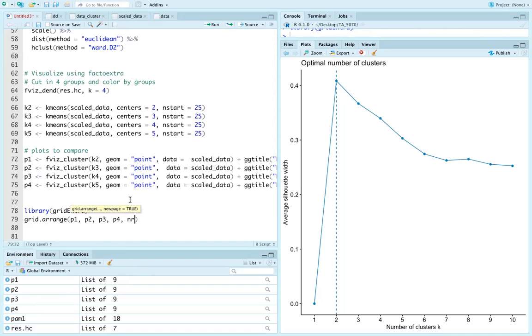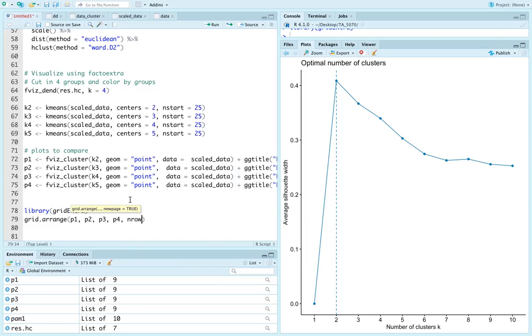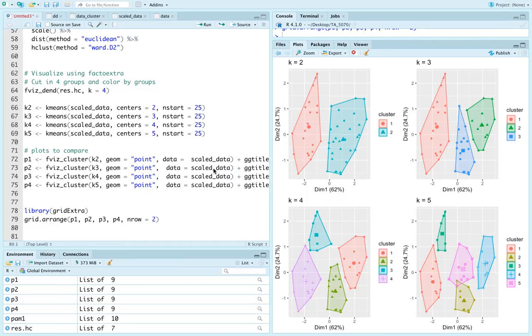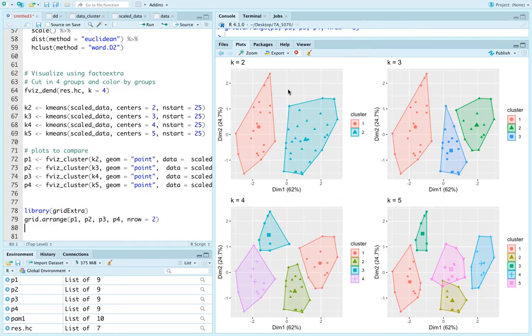The number of rows I want is, I think 2 rows should be fine. Right, so you can see all the results from over here.